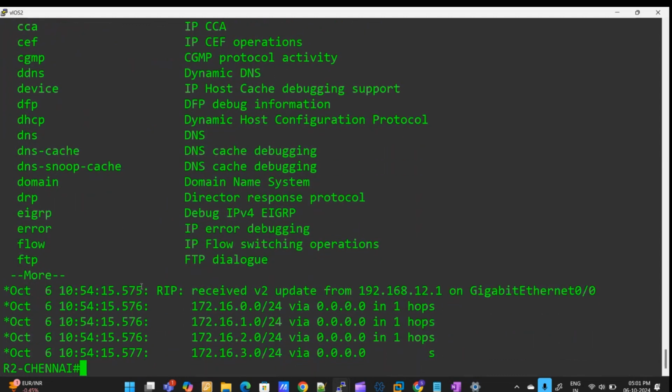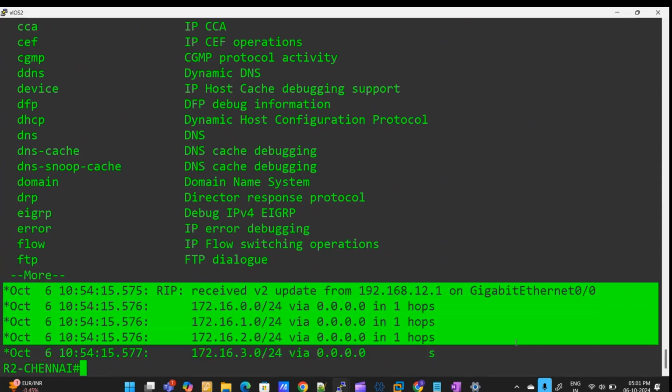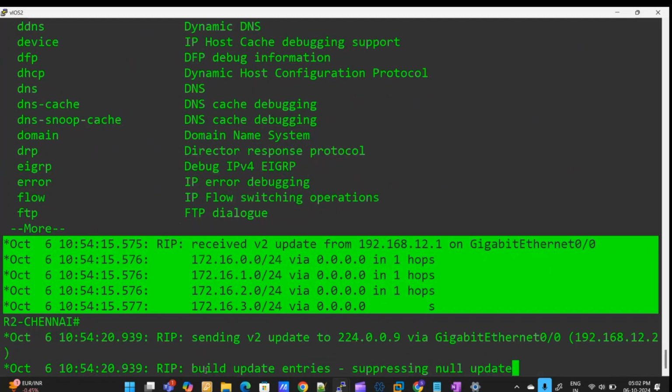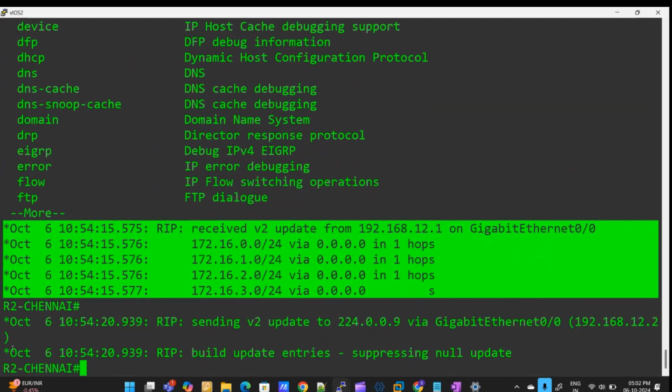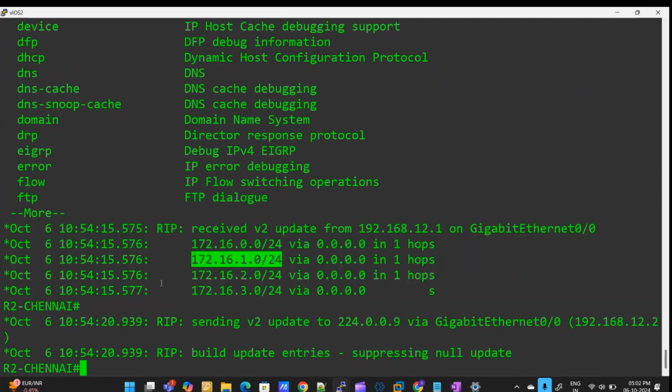See here. Since we have enabled the debug, we are getting updates. We are getting updates for 4 routes, since I have enabled the auto summary. Periodically our device is sending updates.